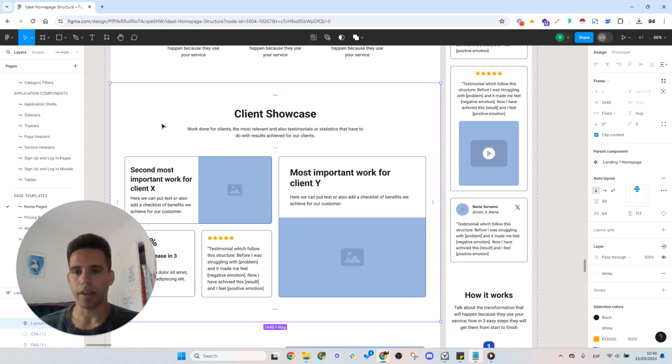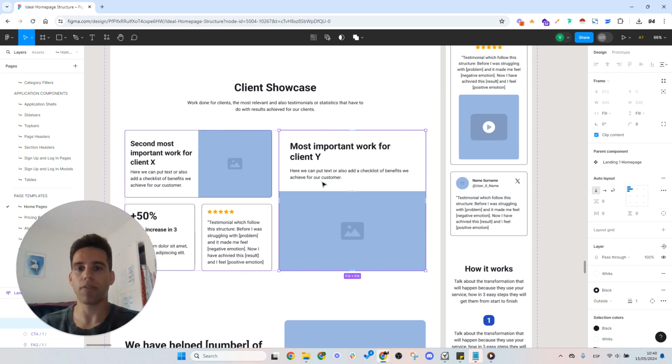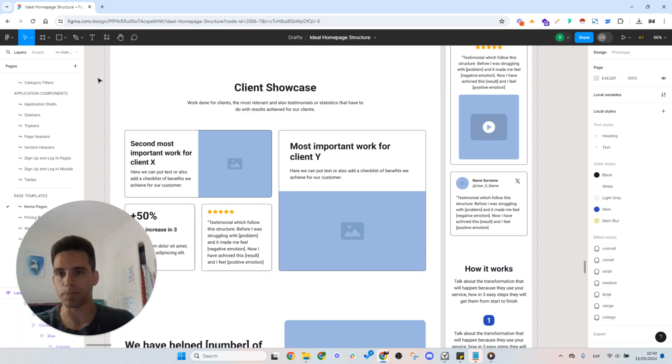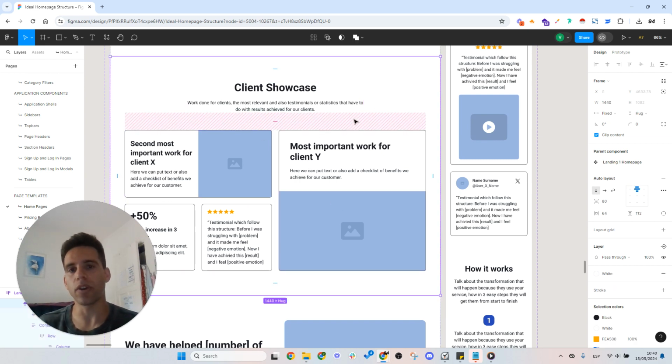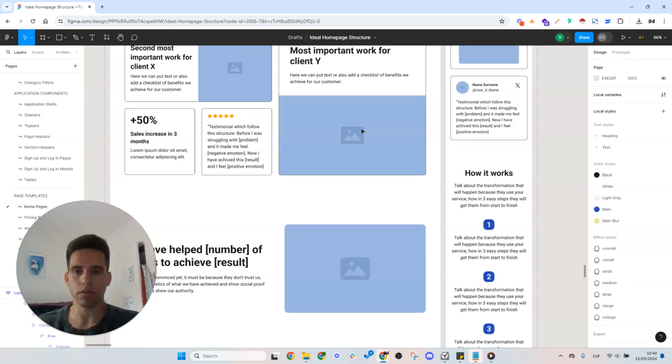Now we're going to again show our client showcase, all the things that we have done. Maybe if we have something more visual, for example landing pages, we can add the landing page here. If it's, I don't know, testimonials on Slack, or screenshots of our MailChimp or email tool, it can be also right here. Whatever you have, you can do it like this, and this is the client showcase. It's a different approach, but it's the same. It's saying that many people have trusted us.